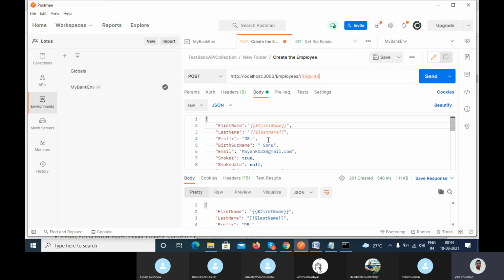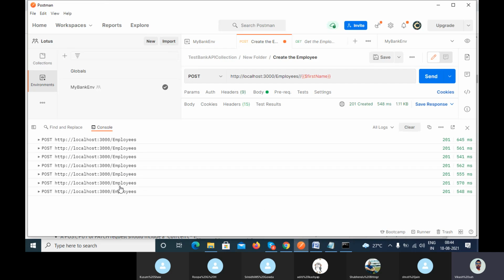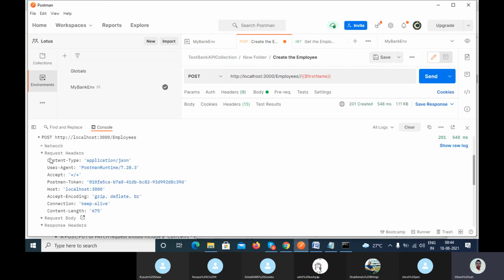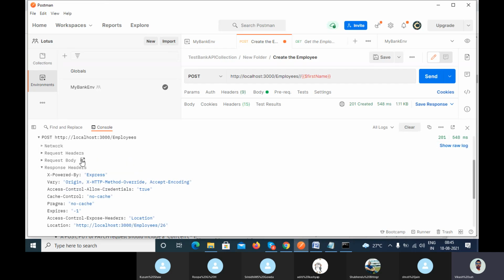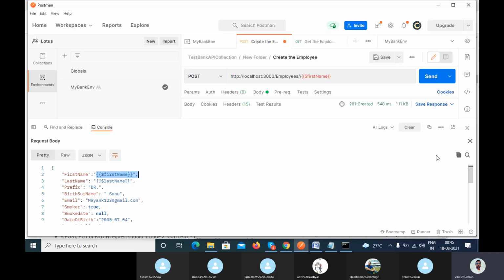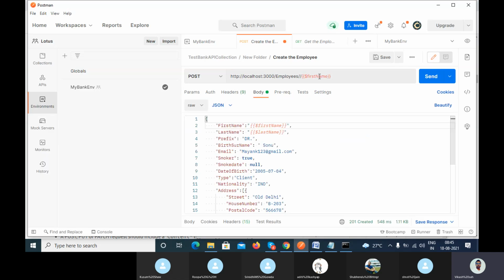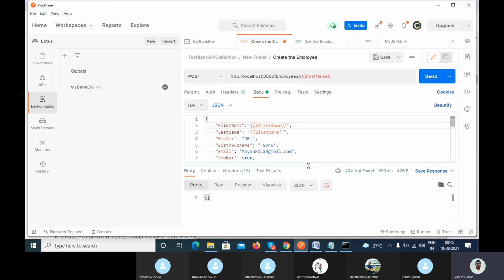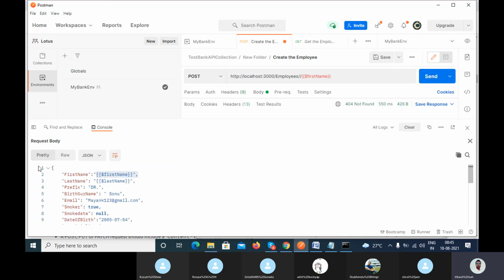It's the same syntax. So let me open the console, network section, request body. It's taking it as this one. If I hover the mouse, it says unresolved variable.